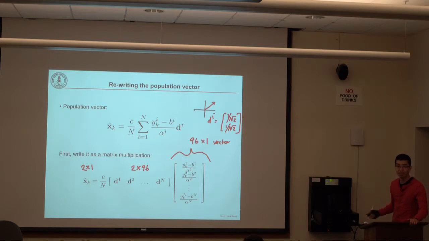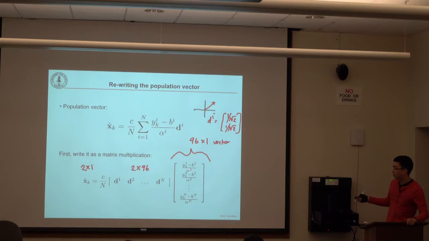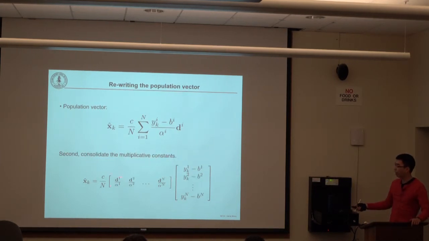All right, so we're not quite in the form x equals L times y yet, but we can start to simplify this. The next thing we can do is take out these multiplicative constants and put them into this matrix, right? Because d1 times this term would be the same as d1 over alpha 1 times this term, no longer with the alphas. All I've done is take the multiplicative constant and put it into this matrix. All good?